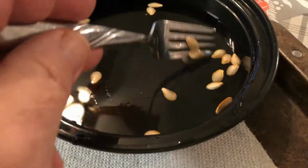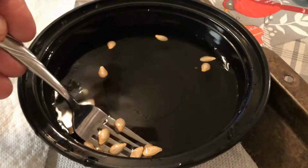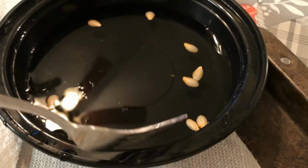And you just keep doing that until you get all the ones out that you have in that group. And then you can do some more. The thing is, just take your time.